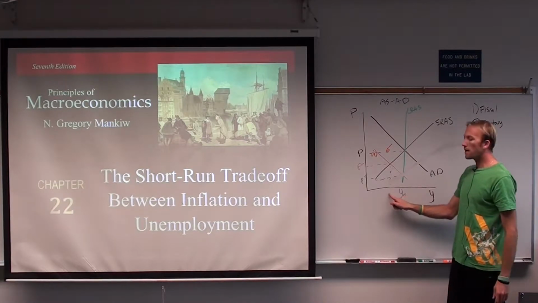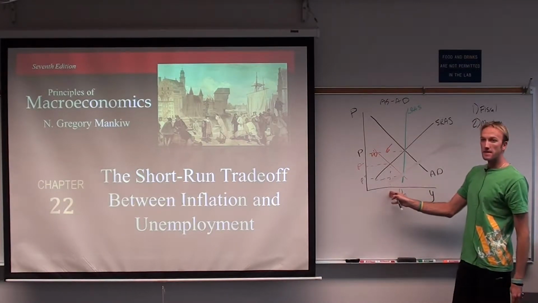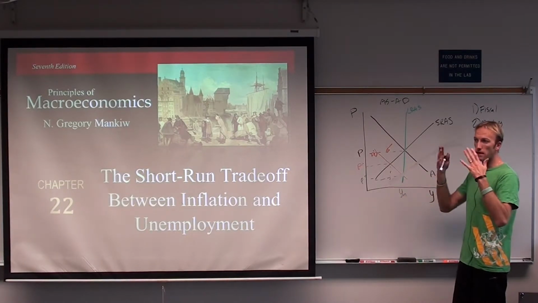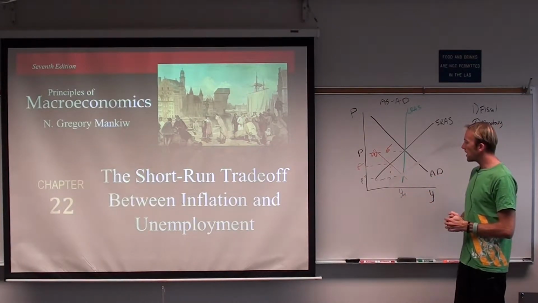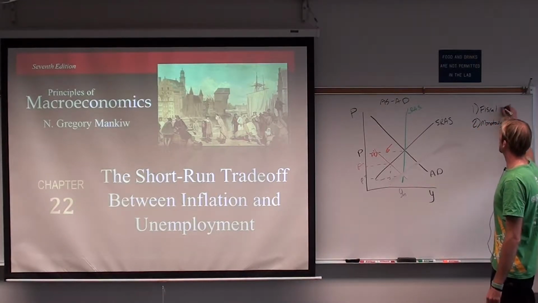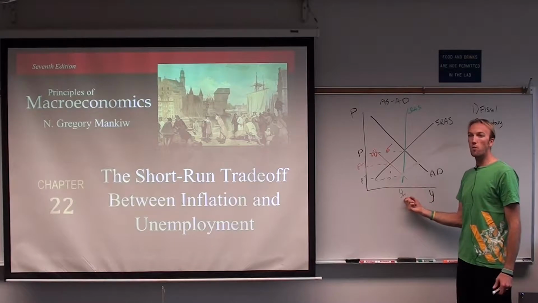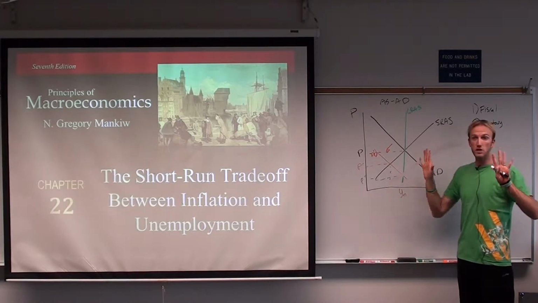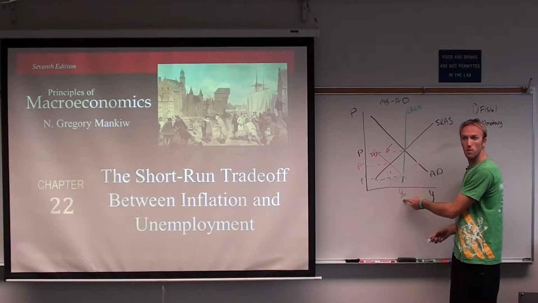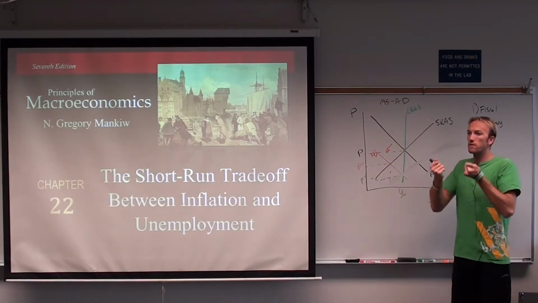So as real output falls, because the AD curve is falling in this case, we're making fewer things, and so more people are unemployed because there's fewer companies that are making things, right? So that's kind of the idea. Okay, so the idea here is that when fiscal and monetary policy is enacted by the government and the Fed to push the AD curve back up, it pushes the Y back up to YN, and it also reduces the unemployment, right? When my Y increases, I reduce unemployment, because my firms are expanding and they're making more stuff, so they hire more people, so unemployment goes down, okay?